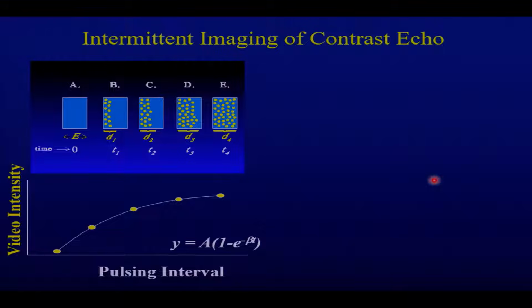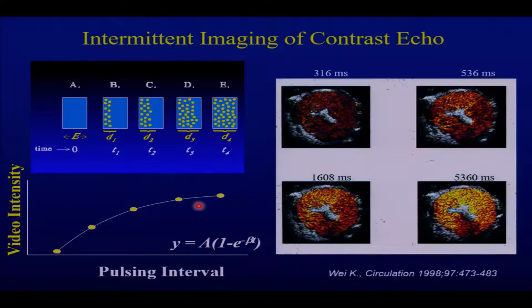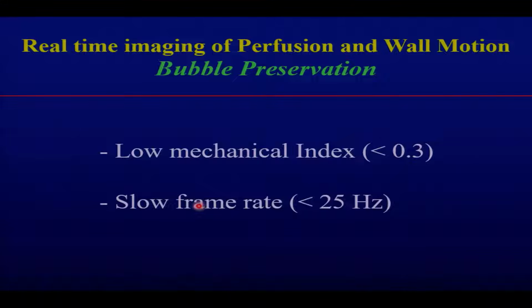So you can quantitate flow, but you have to image intermittently and watch this contrast, which is analyzed by intensity, coming into the ventricle, and then you can measure myocardial blood flow, how much flow there is in the myocardium. We did that clinically. It's much more tedious. It's still used nowadays in laboratories for understanding physiology, because you can do multiple injections as opposed to radio-labeled microspheres, et cetera.